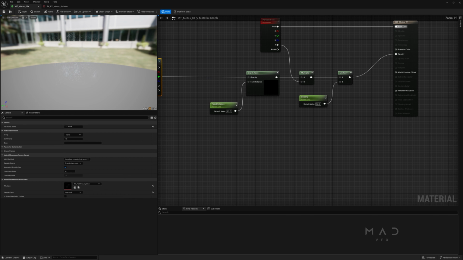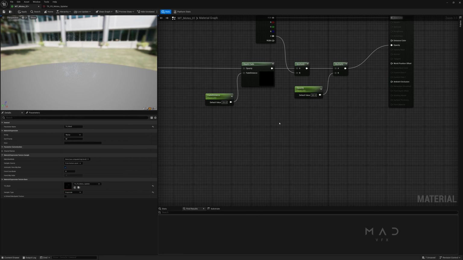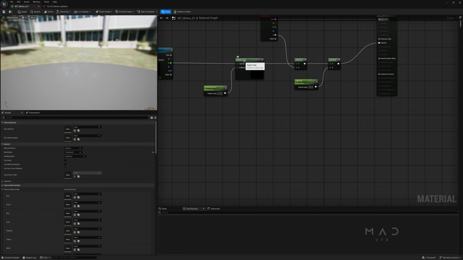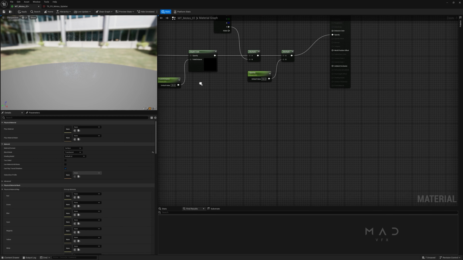So what we're going to do here is create a so-called camera fade. We want to be able to fade the pixel which we're currently looking at based on how far the camera is away from it. So if we get too close to the object, we want it to fade out. And this we can do in a similar fashion to how the depth fade functions, but there's not really something nicely in the engine which just does it by default.